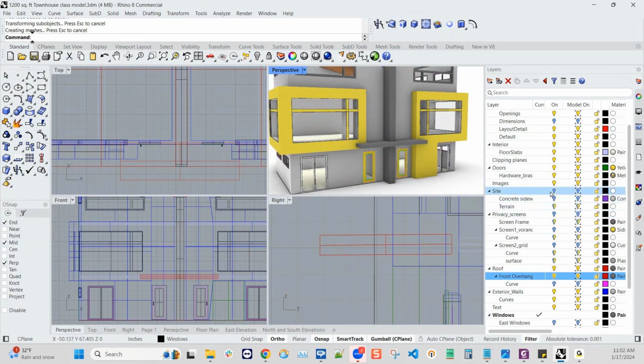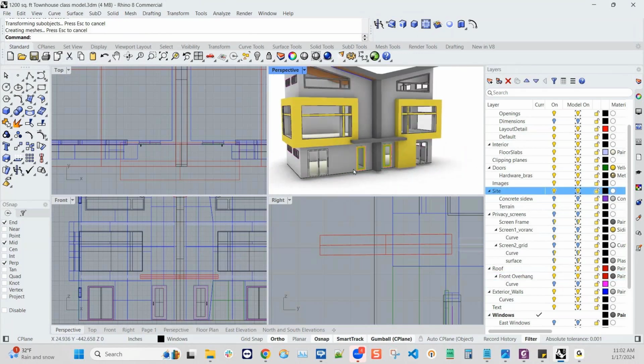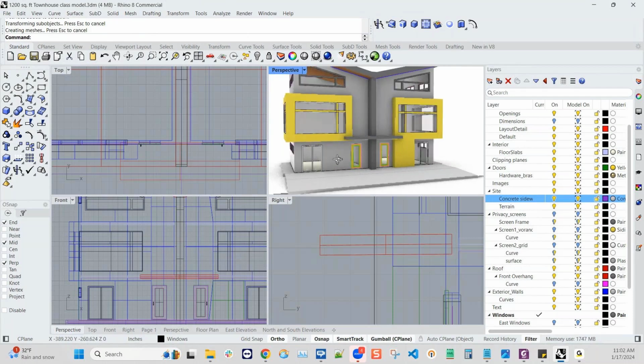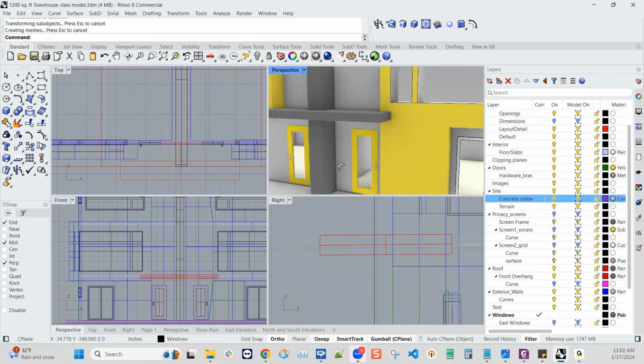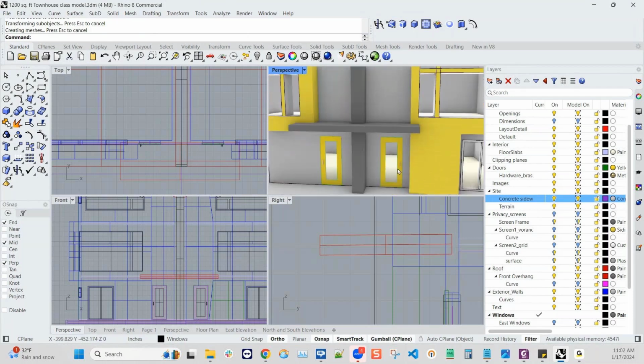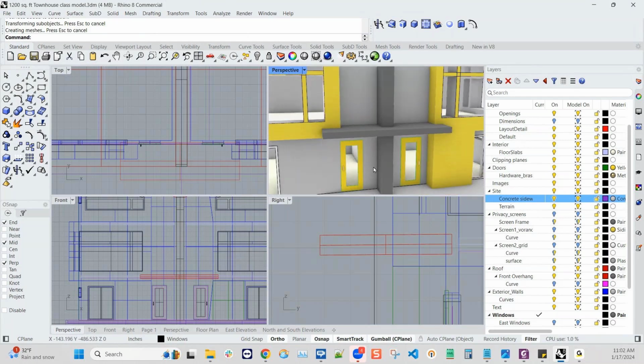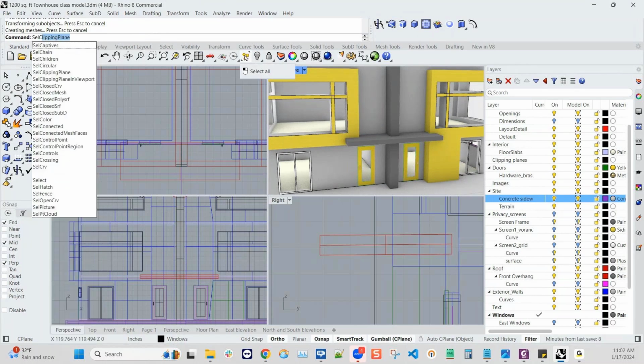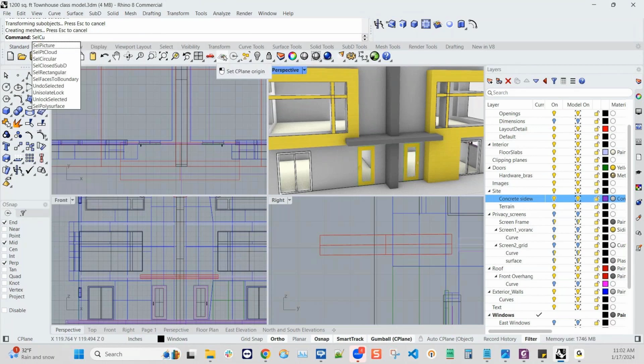The last feature, well, there's the site. And then we also have concrete sidewalk you can turn on. And we'll get rid of all the curves here in a moment. You can do that with a command called SelCrv, and you can type it in. Oh, it's snowing here.